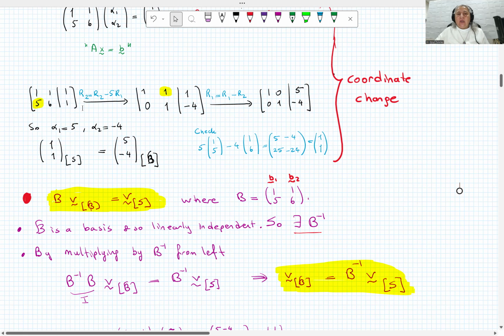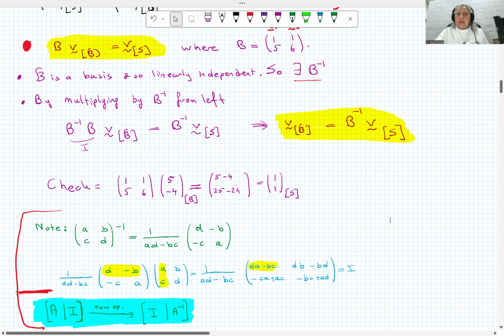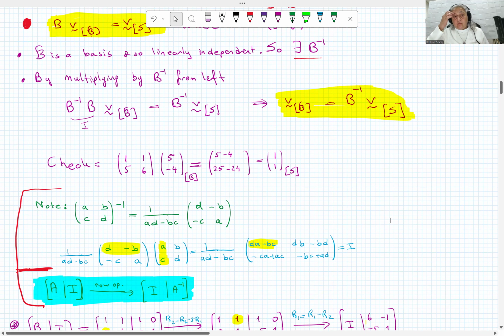Let's try to find this vector from this application. Now we need to calculate the B inverse. Calculating B inverse is easy. I have two things here. One of them is for 2 by 2 matrices, where there's a closed formula. There is one for 3 by 3 as well, but the 2 by 2 is much simpler and you can remember it. If you don't remember, you can figure it out in a corner.